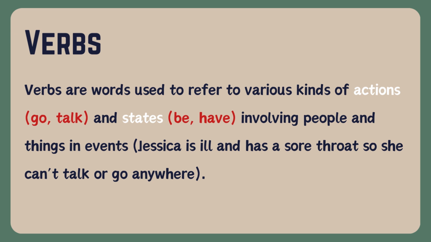Then we have a sentence saying that Jessica is ill and has a sore throat, so she can't talk or go anywhere. Here, is is telling us Jessica's state of being, and talk or go are verbs. Okay, verbs are central to a sentence because they describe what is happening.